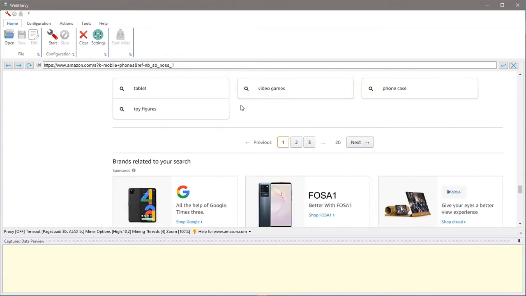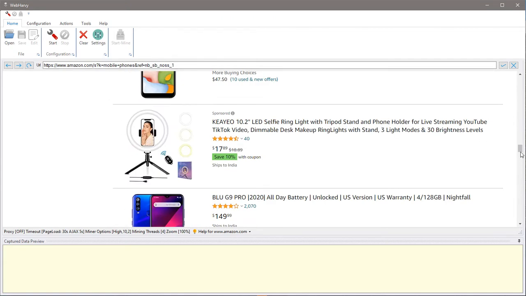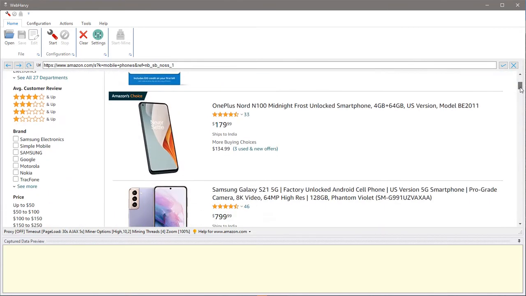And we will now see how WebHarvy can be configured to extract details of each of these products from multiple pages, because you can see that there are multiple pages of listings. You can also follow each of these product links and get additional data by loading the details pages. So first up is to configure WebHarvy, where we teach WebHarvy what all data items we need to extract. For that, click on the Start Configuration button. And now WebHarvy is in configuration mode.